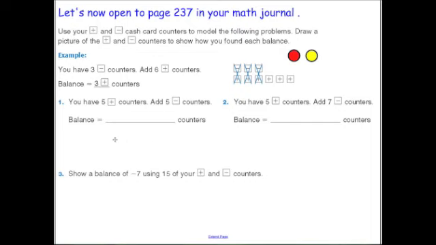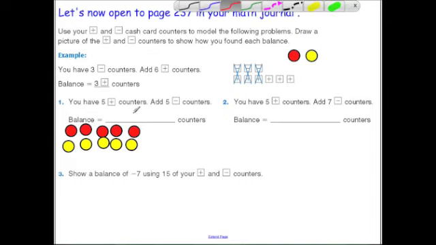So let's do number 1 together. It says you have 5 positive counters. Add 5 negative counters. And remember those circles I showed you? I made some for us. So if we have 5 positive, we'll make red positive. 1, 2, 3, 4. One more is 5. Then we have 5 of those negative ones. So if we line them up, it makes it pretty easy for us. We know that we cross them out if they line up, and I see that all of them line up, so our answer would be 0.